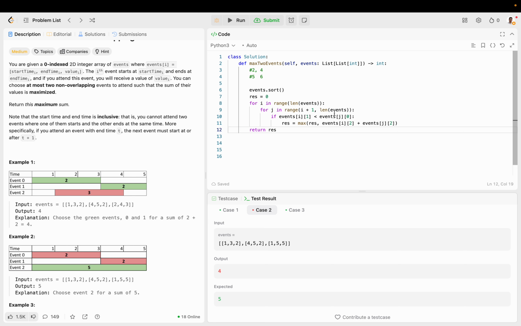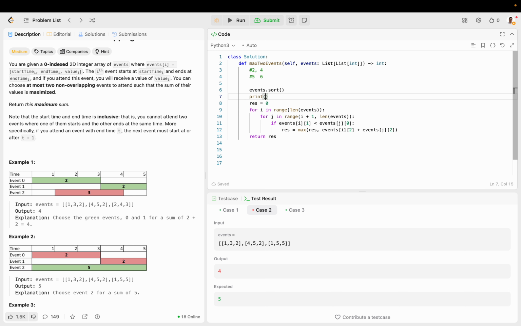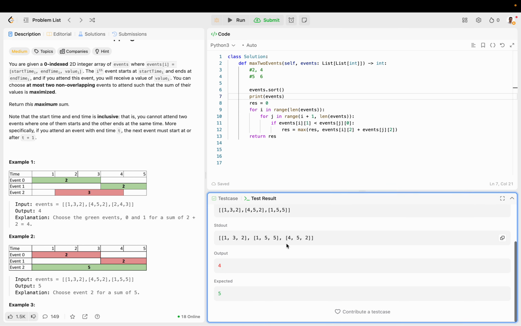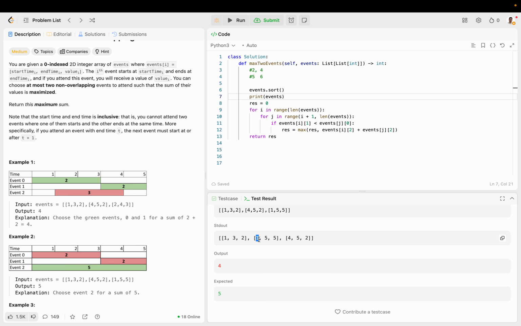So events.sort. I1 has to be less than J0. Let's just print events. So if events J0 is bigger than events of I of 1, or if events of I of 0 is bigger than events of j of 1, same thing.